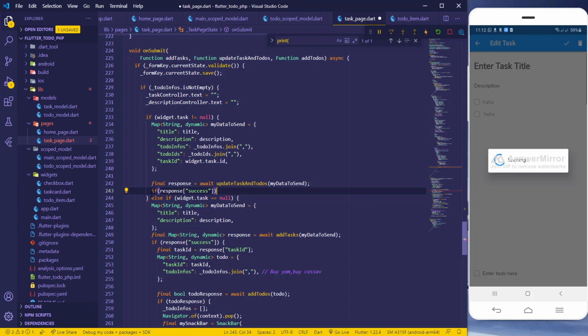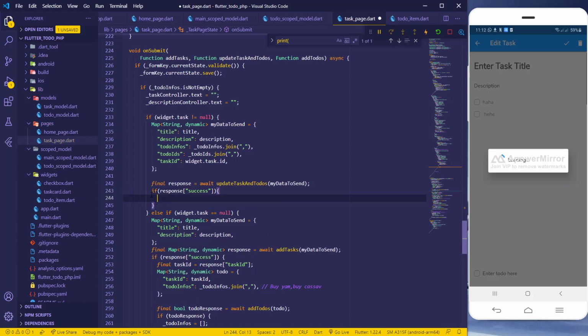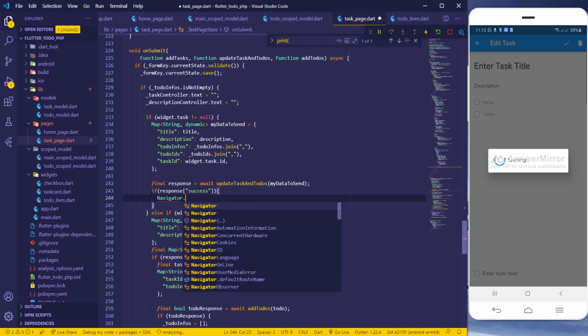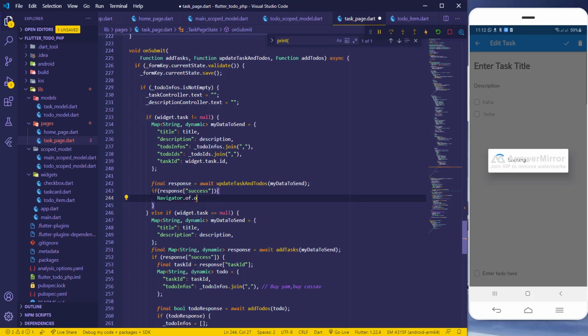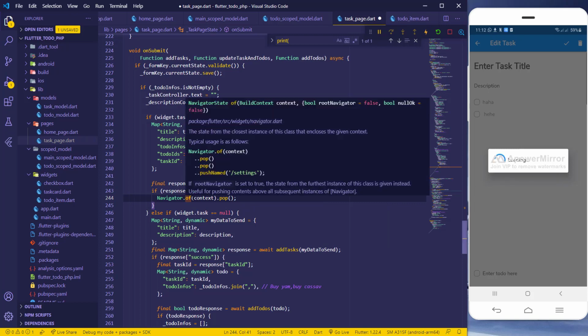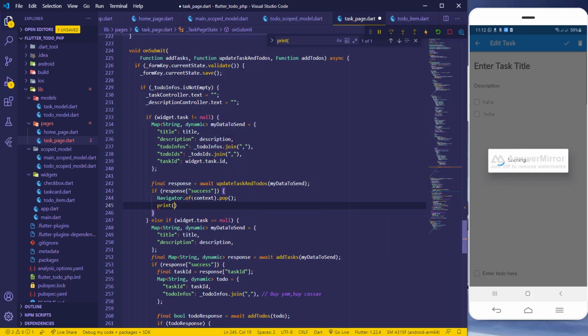So if it is true, then we first want to call Navigator.of(context).pop. We first want to pop this loading dialog from there, and then we also want to print the message in the response message. Okay, we'll use a snackbar for that. But let's just check and see what happens.